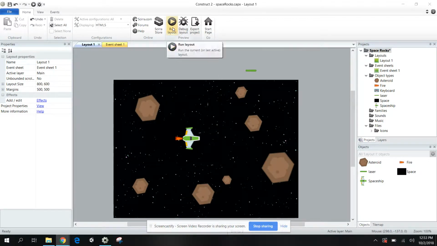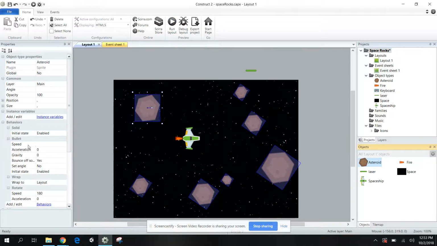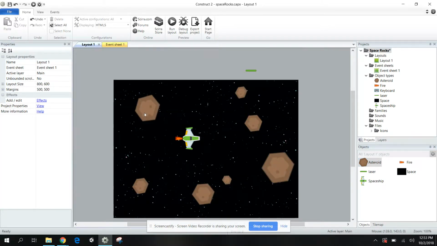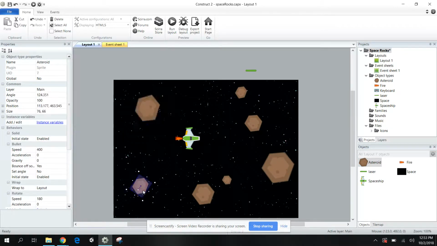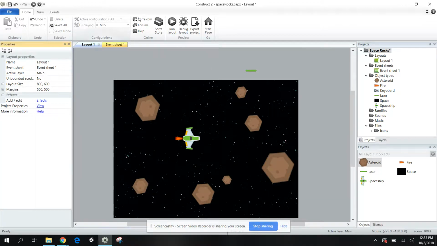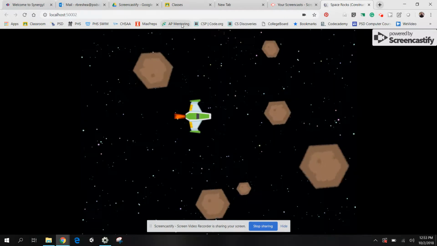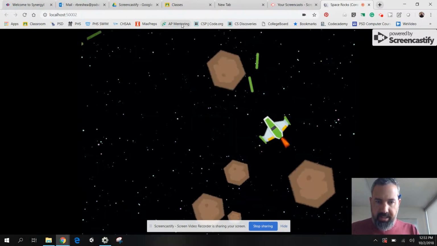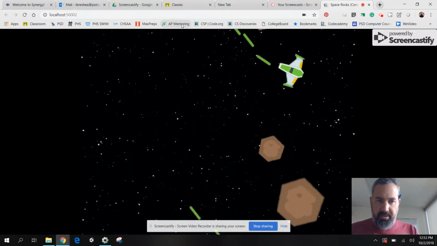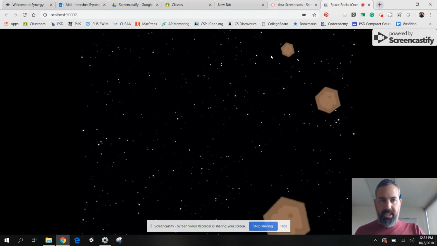I'm just going to run this layout because since the last video, I adjusted my asteroids. I slowed down the speeds a little bit. You can see some of the different things. When I click on them individually, I can set them to a few different sizes and speeds. And that just makes the game a little bit easier. And now I can show you that our thruster works. Okay, so when I do this, we're getting close. I press the thruster and bada bing.